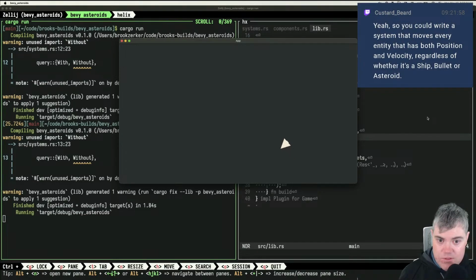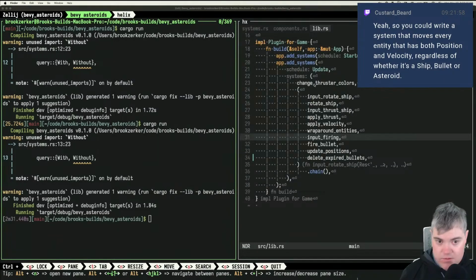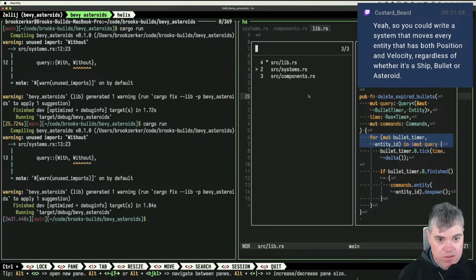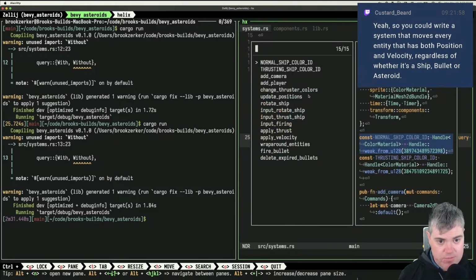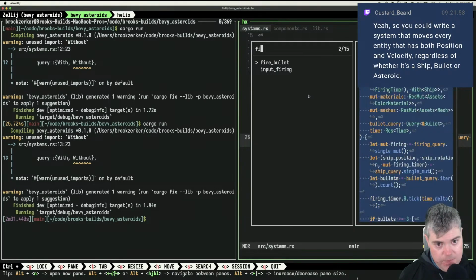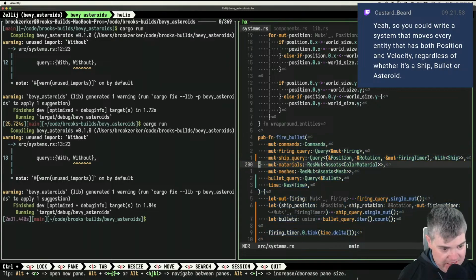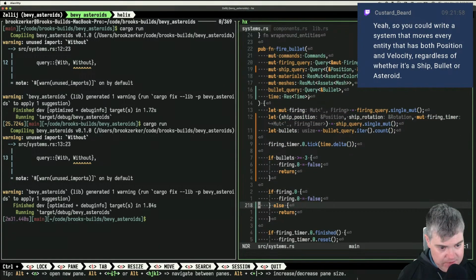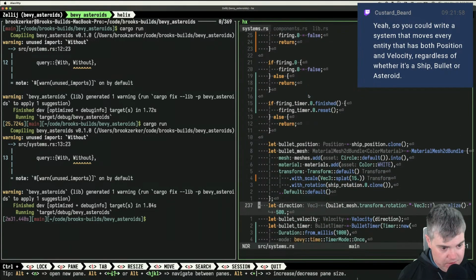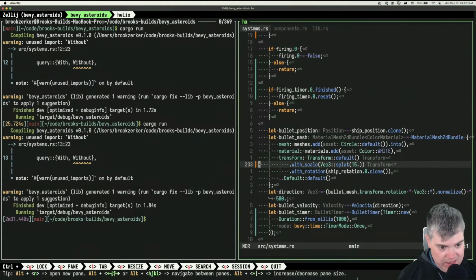Okay, so I need to play around with you. I need to make you much faster firing. And so if we come into our systems, when we fire the bullet, I set the... Okay, so I transform that.